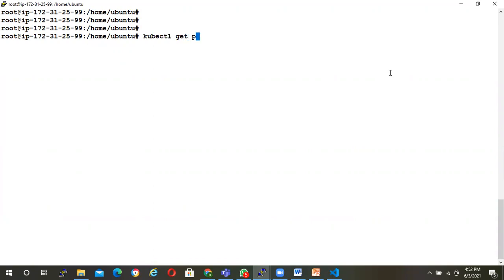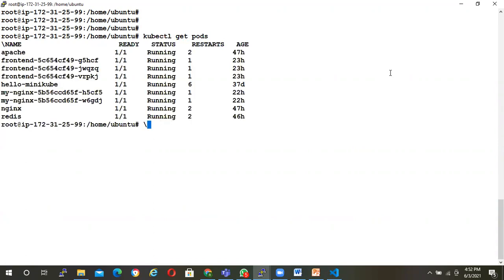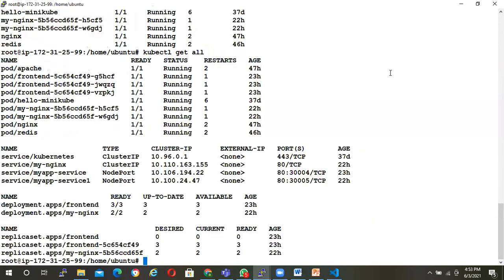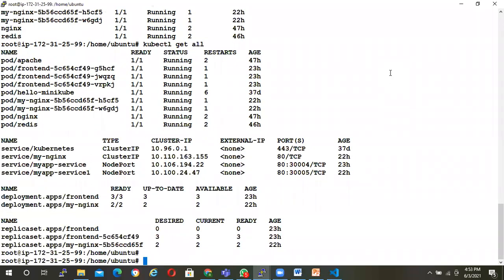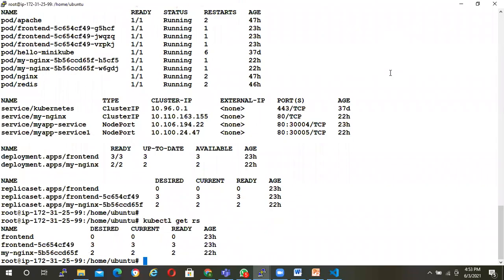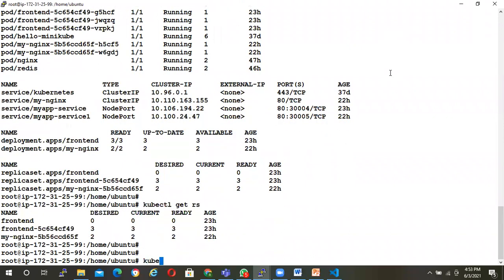Kubectl. Let me clear all existing pods and all this stuff. Let me see what things we have. kubectl get all. Okay, let me start with replica sets. kubectl get rs. Delete.